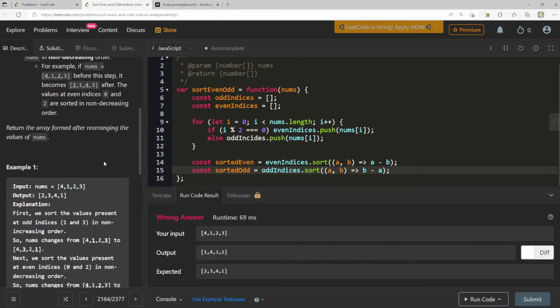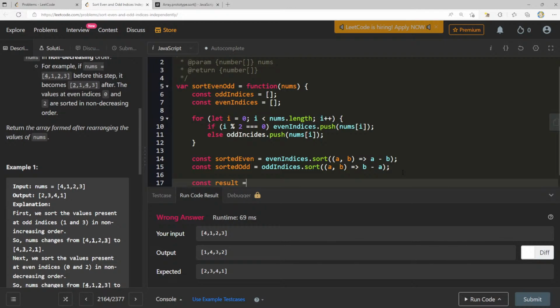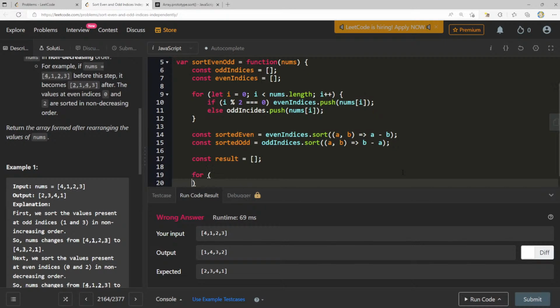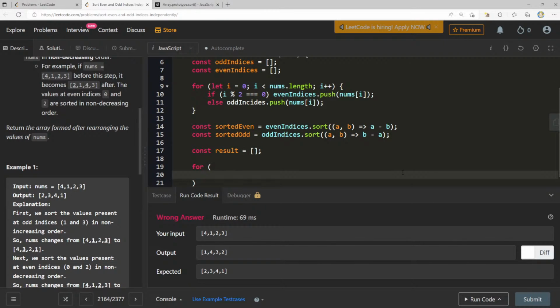And I think what we can do is take the smallest thing in even, and then the biggest thing in odd, and just alternate that way. So I can say const result, and let's see what I can do here. I'm going to create a crazy looking for loop here. Let even equals 0, and then we have the biggest thing in odd, right?